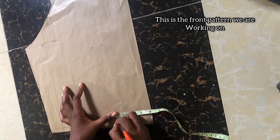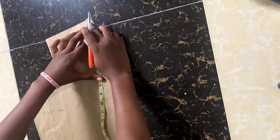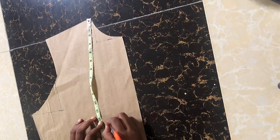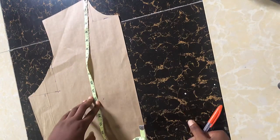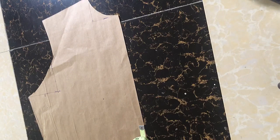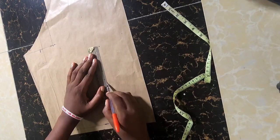Input the dart for the front. Then I'm going to be measuring 1 inch after the dart point. Then I'm going to be measuring from the shoulder to our bust point. So you take the measurement from your shoulder to your bust point. To get your bust point, it's your shoulder to your nipple. That's the bust point. So for her, it's 12. Then a bust circumference, which is 4 inches, to get the dart point.